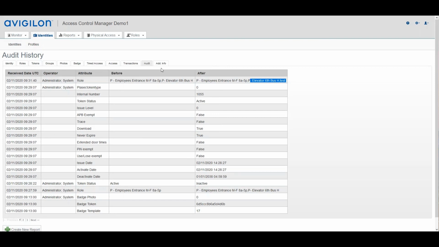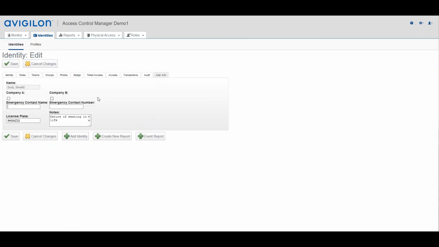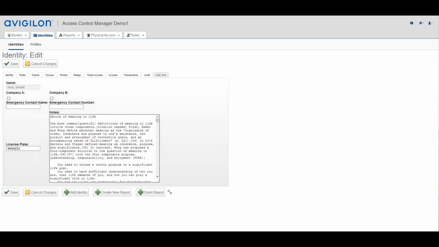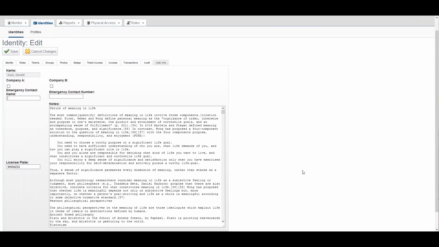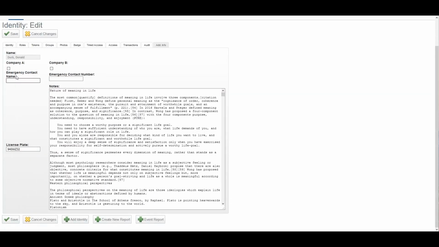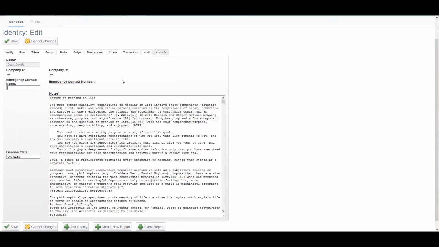Okay. And lastly, here is the user defined field. So you can go ahead and create, there's not really a limitation in the amount of fields that you can create in the system. And with that, you can create all sorts of different types of fields, including a pretty large text box and other fields for you to hold additional information. Keep in mind that these fields could also be populated by a collaboration with Active Directory, SQL databases, or Oracle, or even a CSV import.